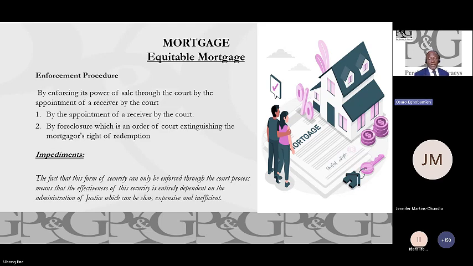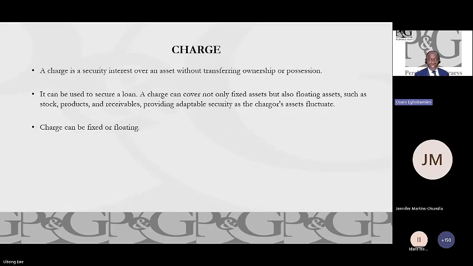It's just the same thing. I mean, the other methods, you can point to receiver. Usually that leads to litigation. Foreclosure leads to litigation because the equitable mortgage is only equity. Now, this brings me to charges. A charge is an equitable right because you don't have a right to the property. You are only setting an encumbrance on the property.